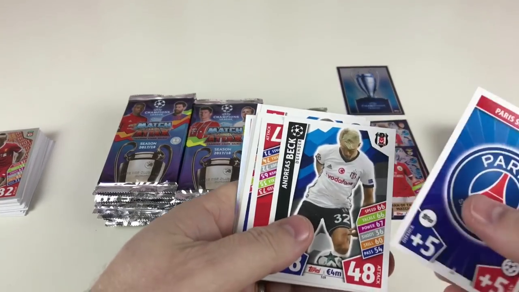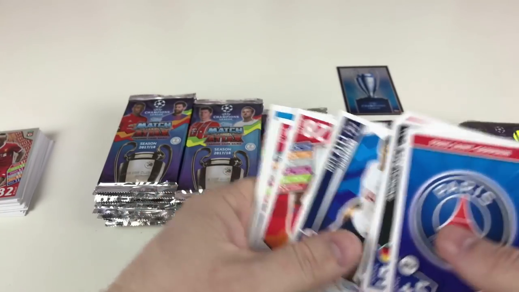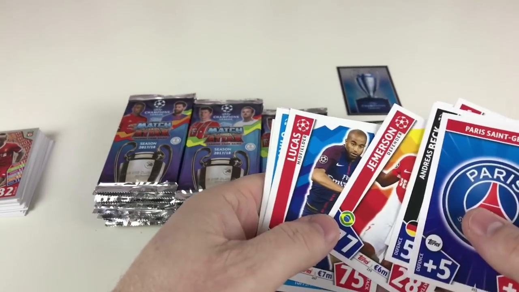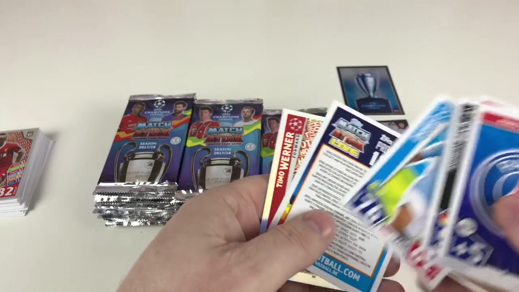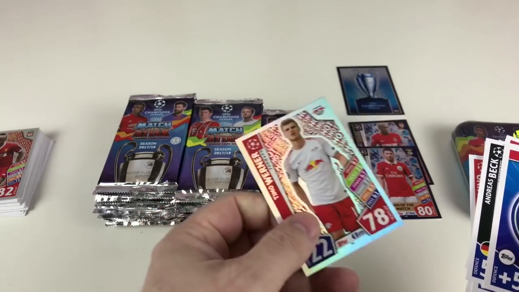Paris Saint-Germain, Andreas Beck, Steven Bergus, Dele Alli, Jemison, Lucas, Danilo, Pro 11, Firmino, and a Werner hotshot. Awesome. I can't believe that.